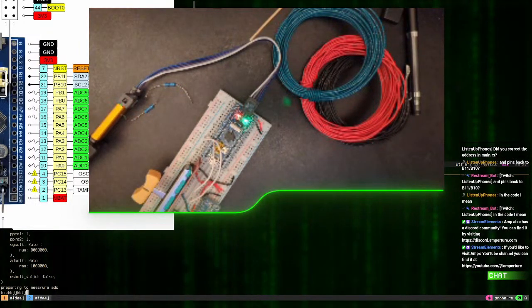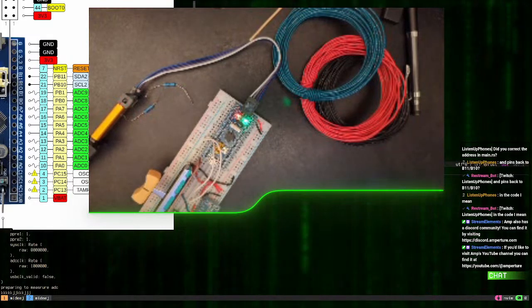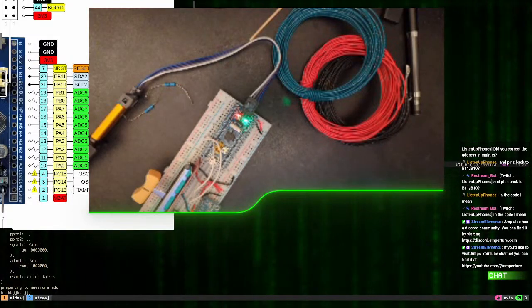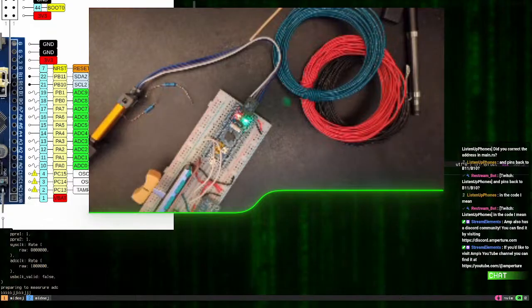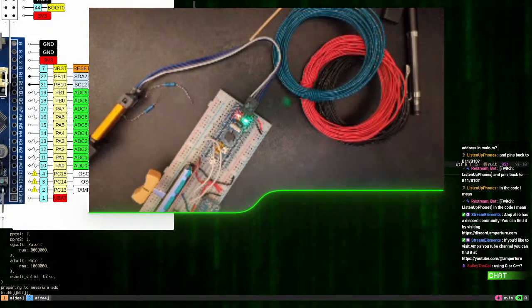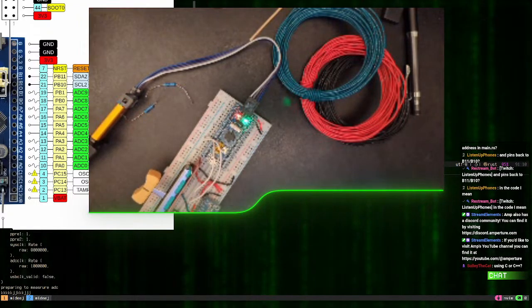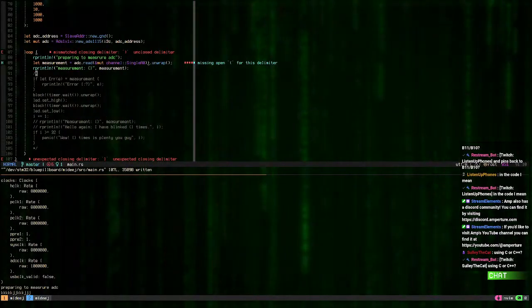Mismatch closing delimiter. So this closes that. Using C or C++? Neither. I'm using Rust. Oh, and I should be. There we go.